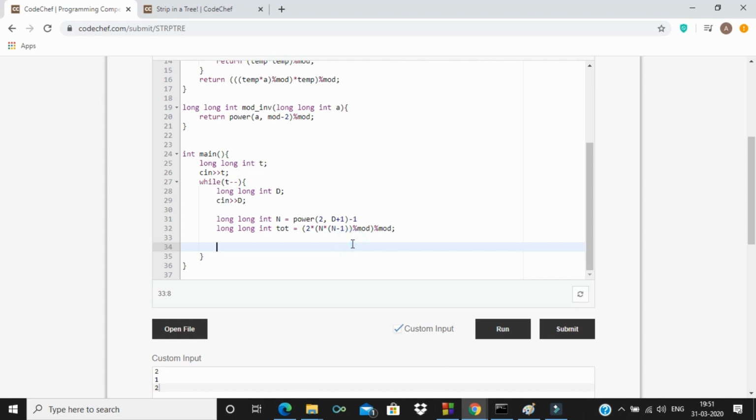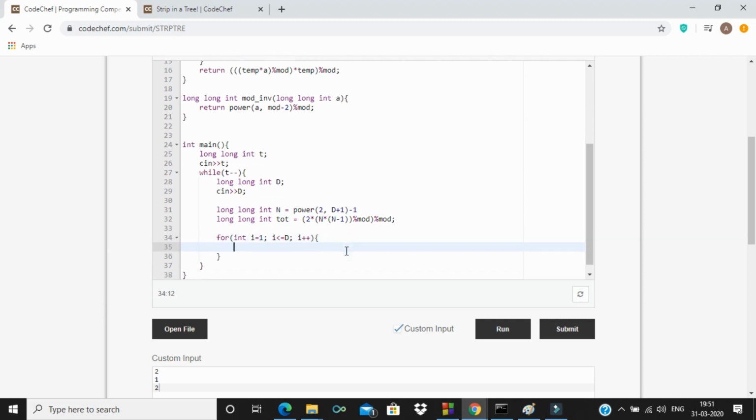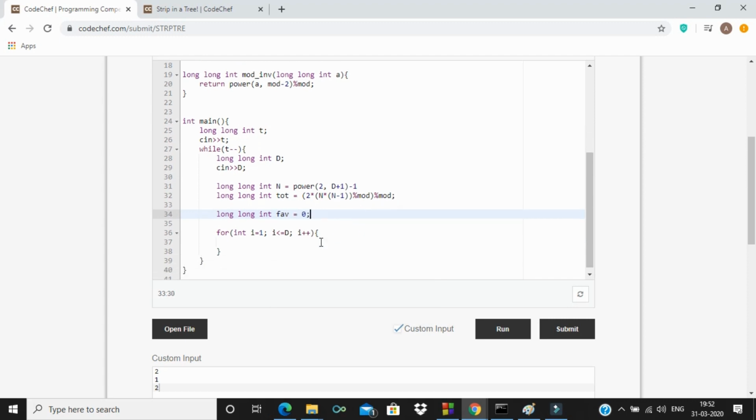Now we need to compute the number of favorable cases. We have computed the total number of cases to be considered. The total number of favorable cases, as we have told, depends on the depth. So we will go this way, looping for i from 1 to d. Let's define a favorable variable here, long int favorable, which is 0.